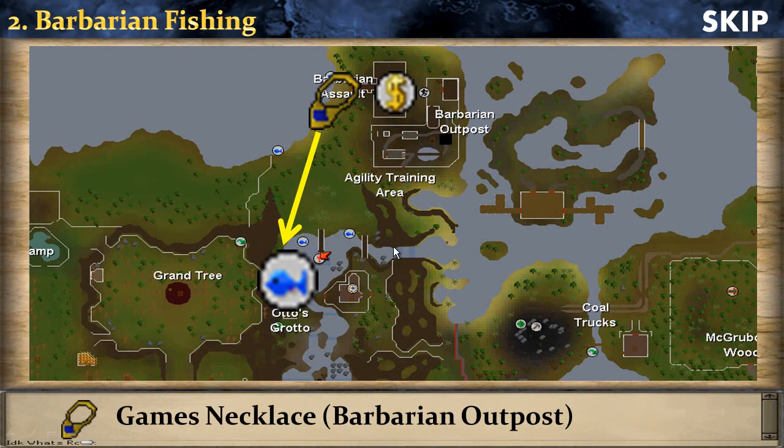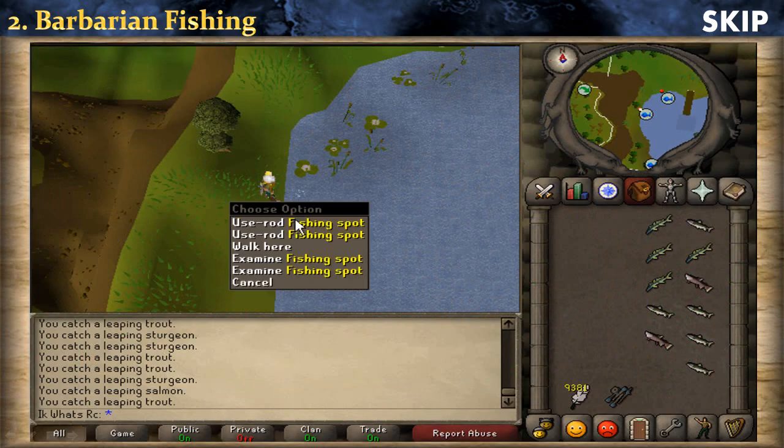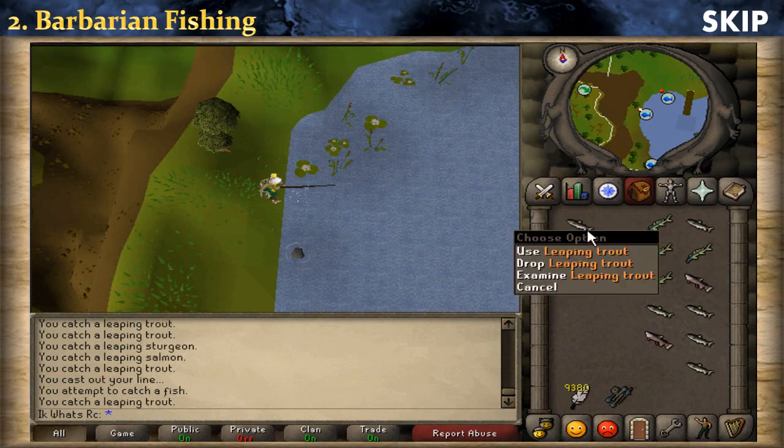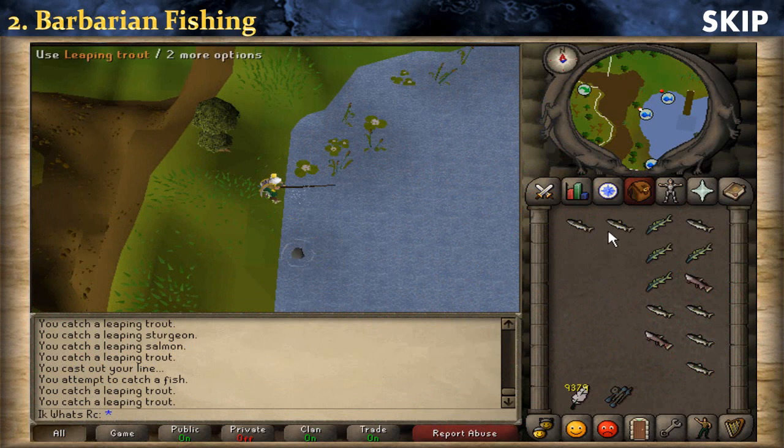The place where we'll be training Barbarian Fishing is south of the Barbarian Outpost, and the fastest way to get there is to use a game necklace, then simply run south, and if you go a little bit further south from the fishing spot, you will get to the Otto Grotto, which is the place where you will start the mini quest for Barbarian Training. Okay, so first of all, you want to use the use-rod option of a fishing spot to start collecting fish and getting experience.